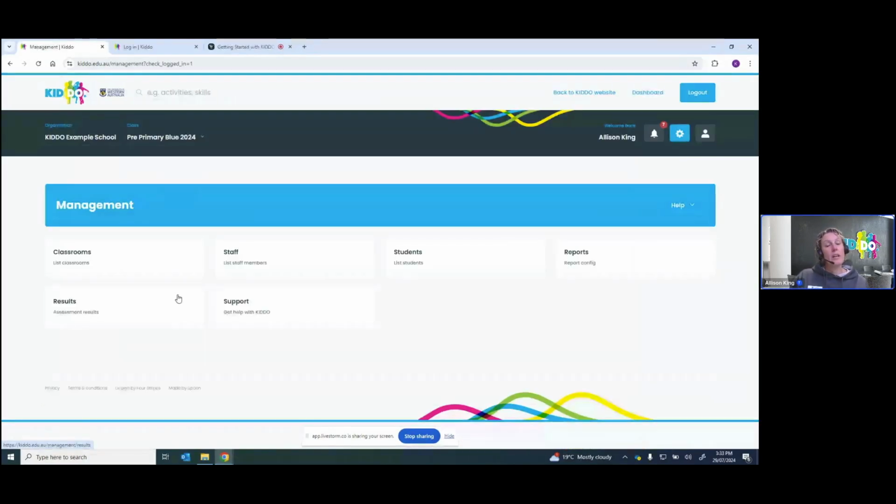All right, so if you are a first-time user of Kiddo, so you've just purchased it for your school, this is not exactly the screen that you will see. What you will see is a screen that is asking you to set up your classrooms and things. So I'm going to show you how to do all of that today. I'm going to go through all the administration side of things, getting your school set up, the programming side of things, so the lessons, the programs, assessments, reporting insights, and introduce you to the morning fitness planner, which is one of our new features.